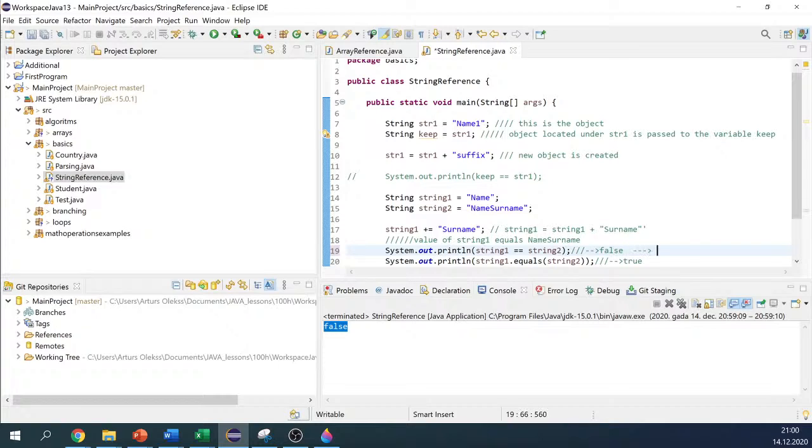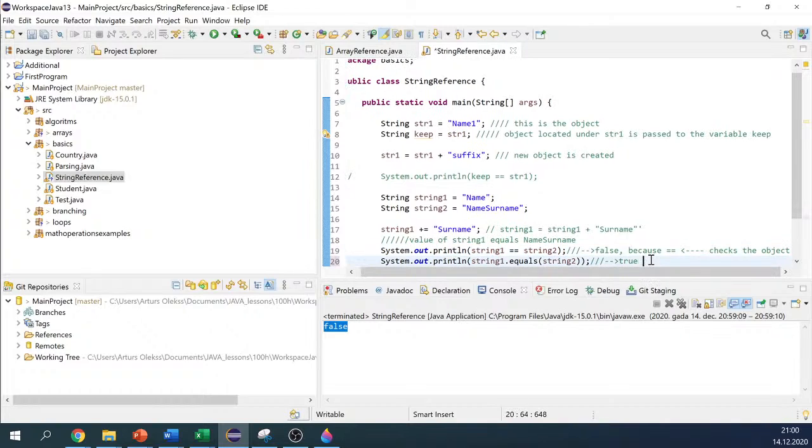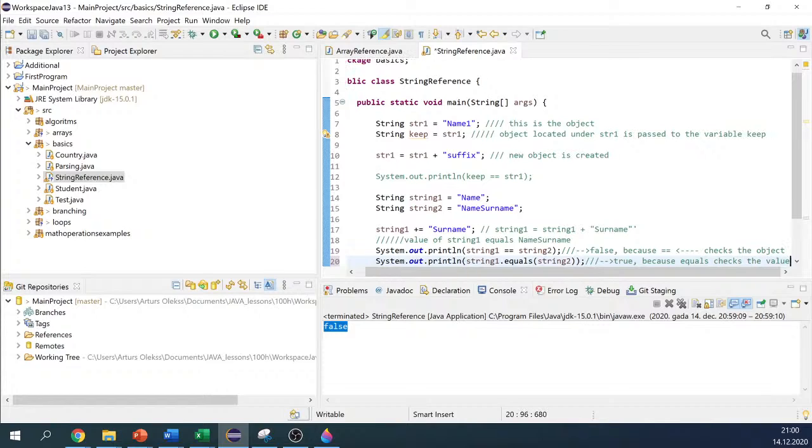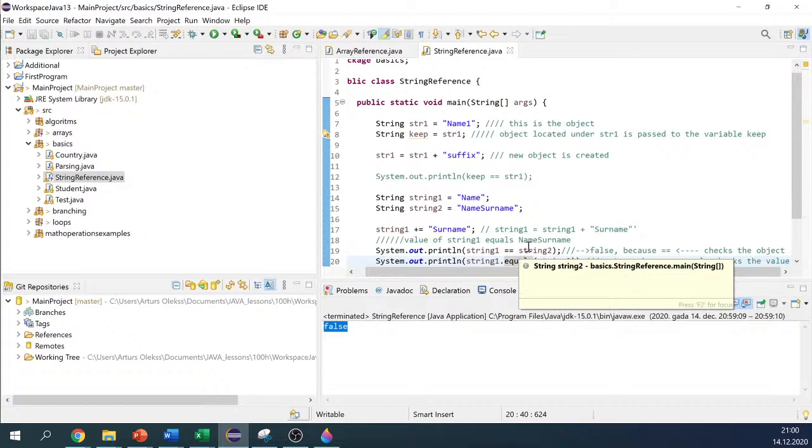So the comparison operator checks the objects, but equals returns true, because the equals method checks the value.